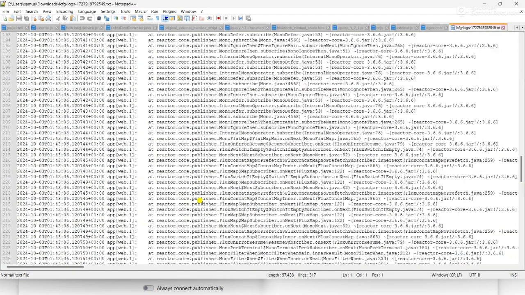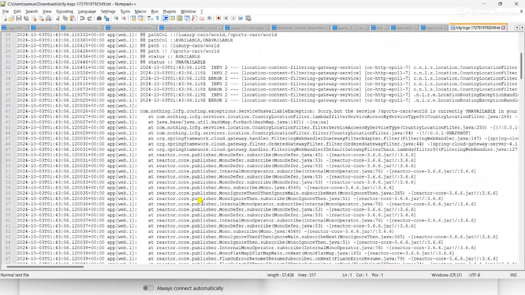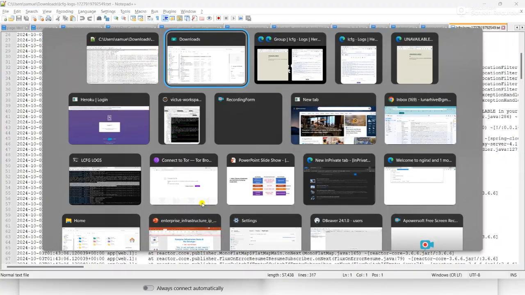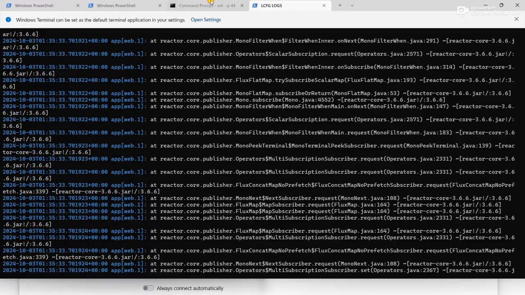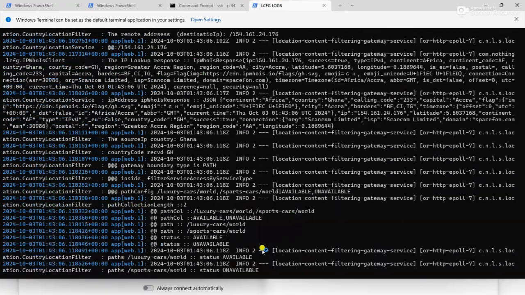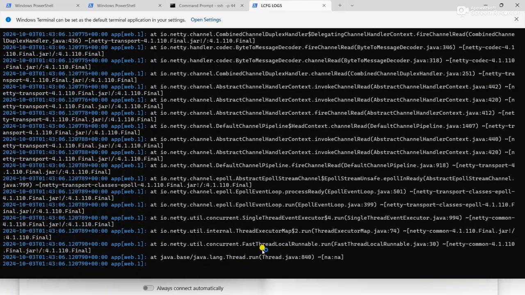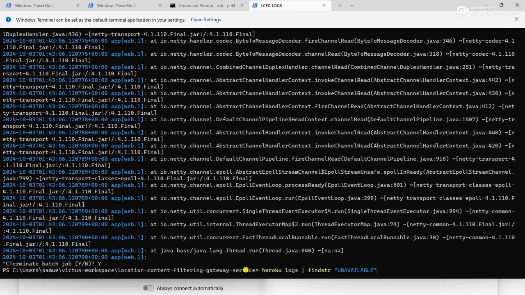All right, so these are logs. So remember we did this. We queried with this IP address. We tried building a query with this IP address, but it skipped me.